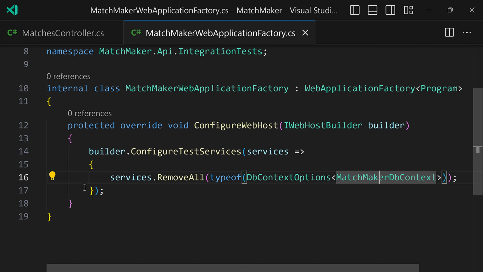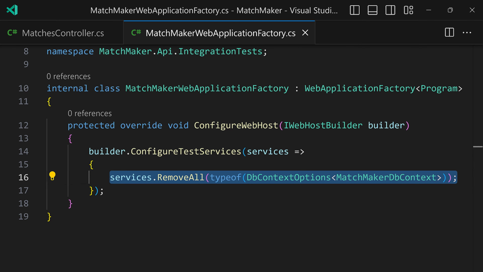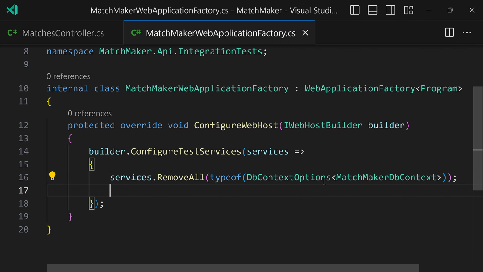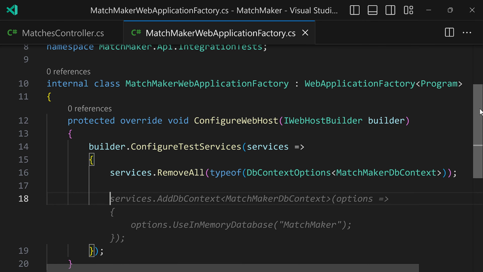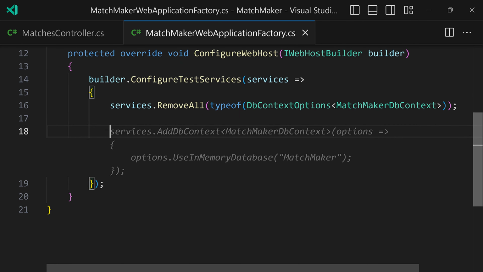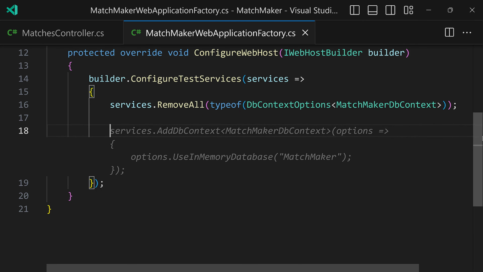Okay, so by doing this, what we're doing is pretty much saying, hey, forget about the connection string and all of the other database options defined for the real application, and let me go ahead and define a new set of options for the database, specifically the connection string, right? So after doing this, of course, what we want to do now is to somehow retrieve that connection string that we defined as a user setting for our integration test project.